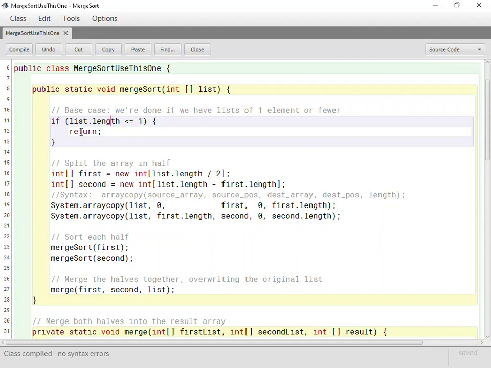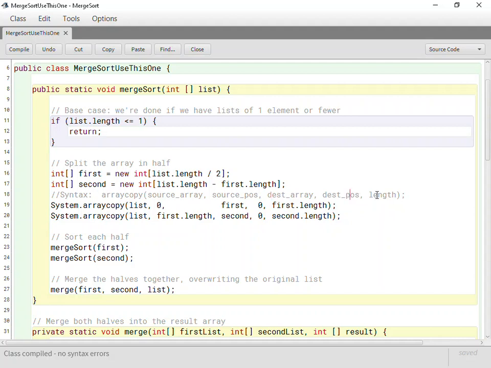If we get to the point where we're merging and the list is less than 1 in length, or even 1 in length, we're done, right? If the length is less than or equal to 1, we're done. So we just return. But otherwise, we have to do this breakdown step. The breakdown says I need to have a first part and a second part. The first part's going to be half the length, and the second one's going to be whatever's left. Then I'm using here, or again, I didn't write all this code. This is adapted from various internet code. But this code uses an array copy because that's going to do a block copy, which is going to be more efficient than individually copying over the items.